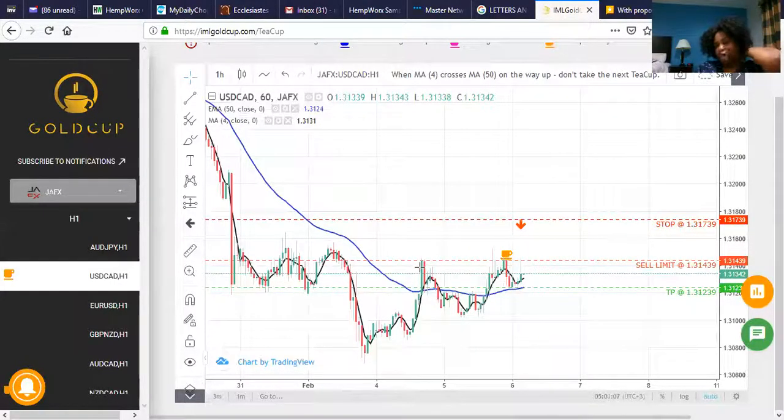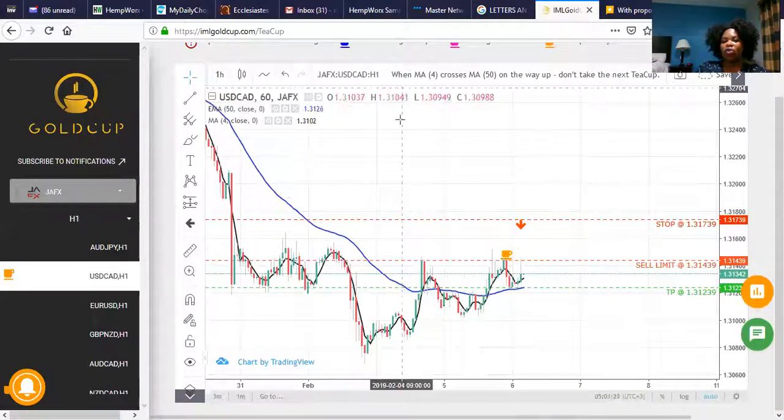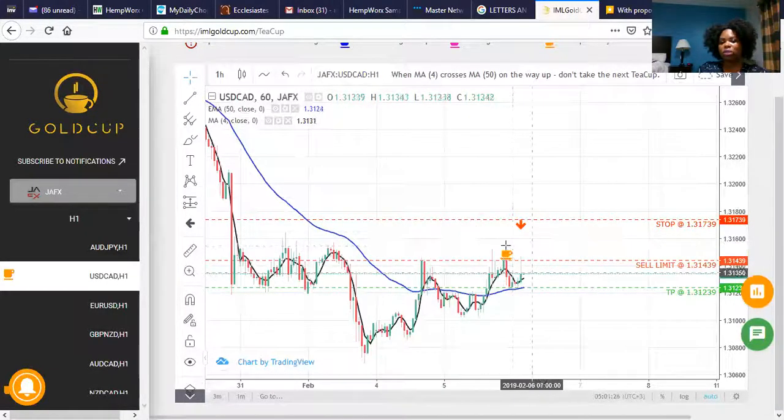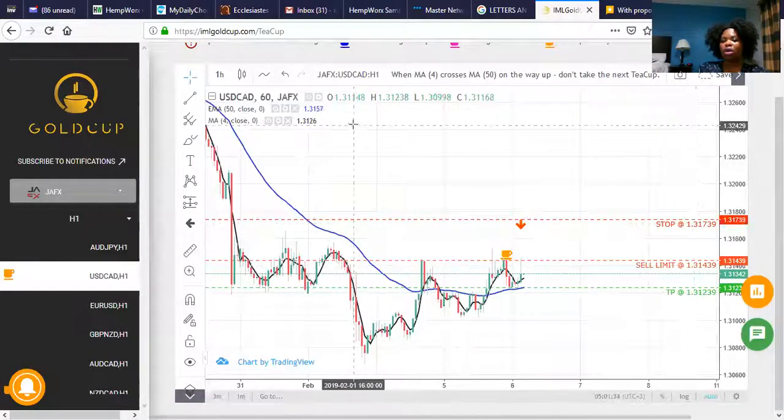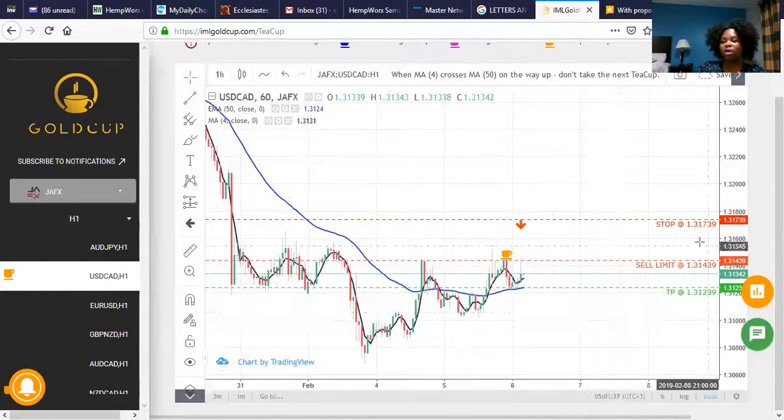Every hour, depending on your setting, you're going to get an alert on your phone or your email, whichever one you choose, or both. And then you select the pairs that you want. In this case, if you selected USD Canada, it was going to send you that signal when it identified this Gold Cup right here. So that's all you need, and you just go to your MetaTrader 4, find the pair USD Canada, and then select sell limit. It tells you what type of order, sell limit. You put in the entry price, stop loss, take profit, and you go about your way.